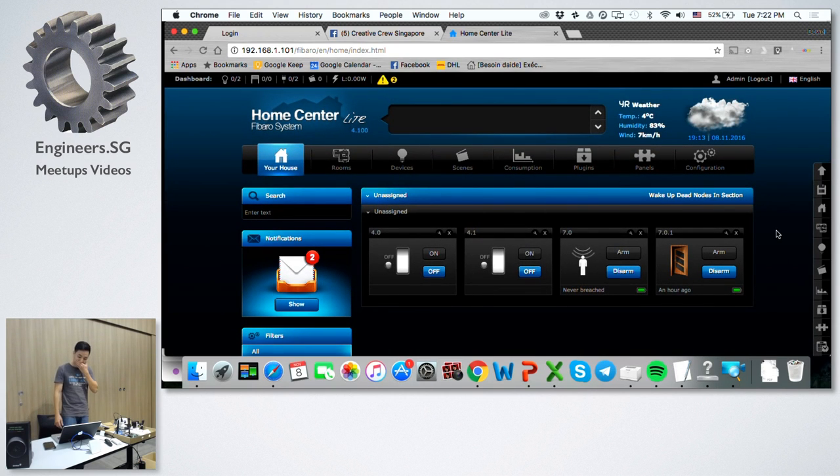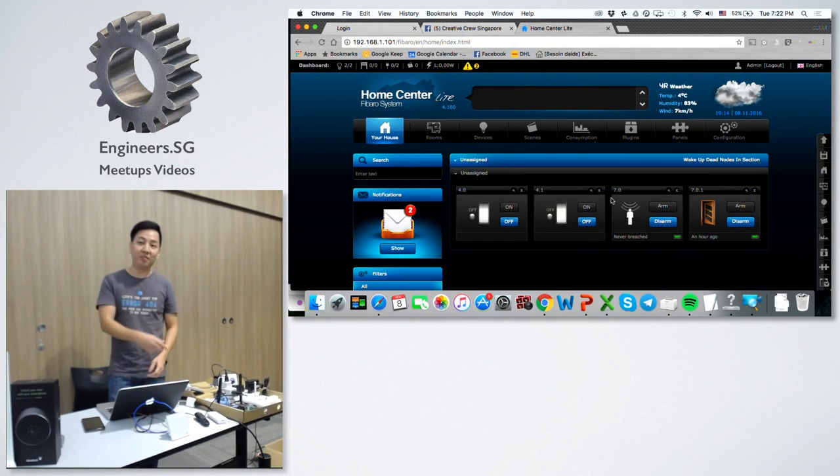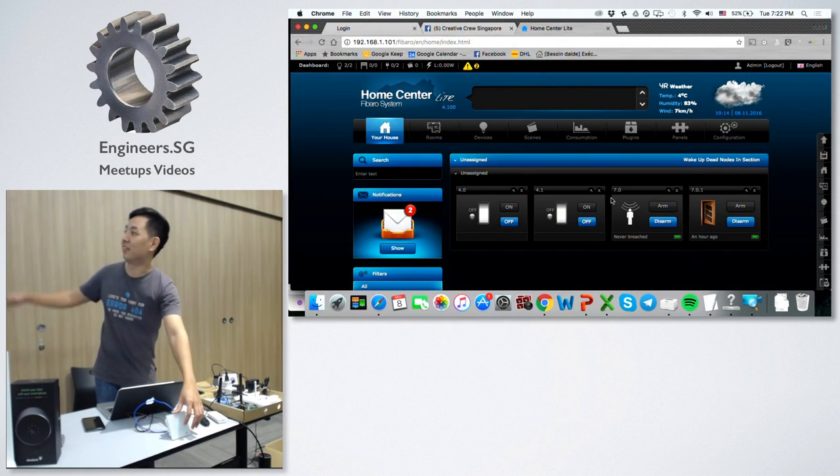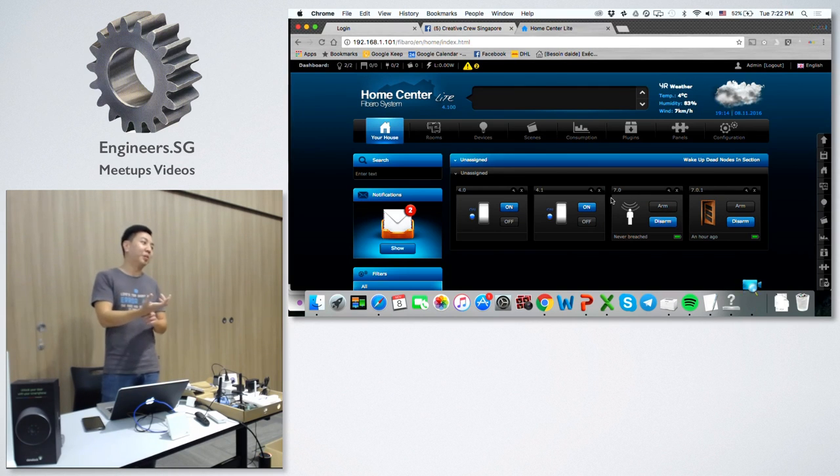Okay, so this is just my very, very basic setup. I have this light switch which is already paired to the smart home center. So whenever I turn on the light, the system will actually indicate your light. So on your smartphone, you'll be able to see, hey, your light has already turned on even though you're not at home.